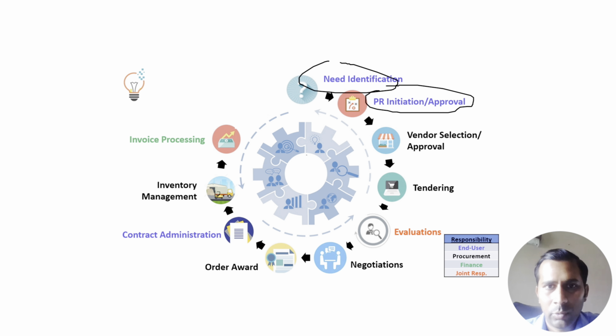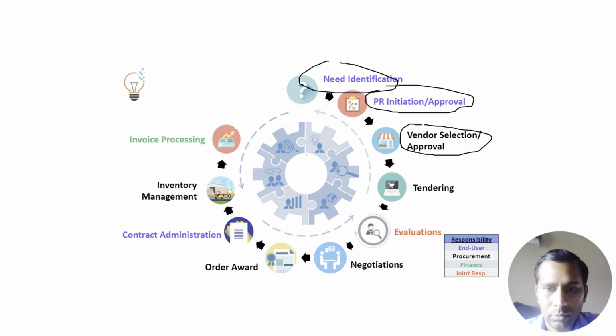When a purchase requisition lands in the supply chain department, the procurement manager assigns it to a sourcing specialist. The sourcing specialist goes through the purchase requisition in detail and then comes up with vendor selection approval criteria. There are a couple of decisions that have to be made at this stage. The sourcing specialist has to come up with the go-to-market strategy.